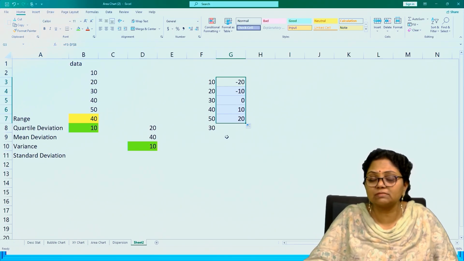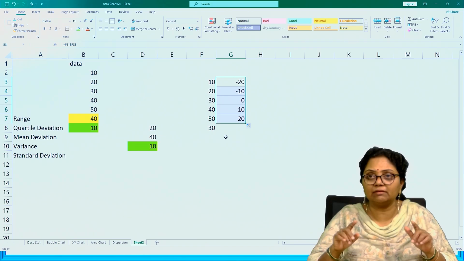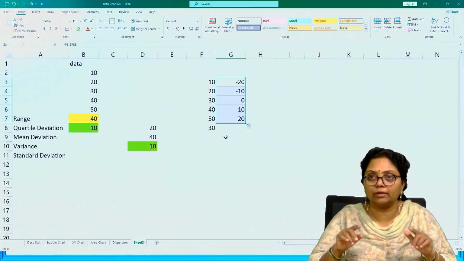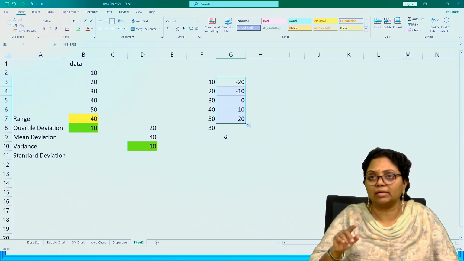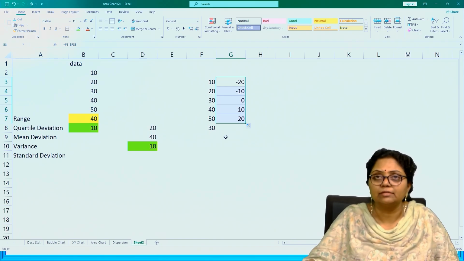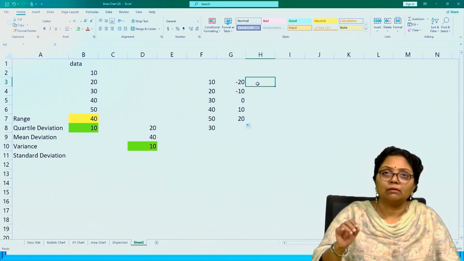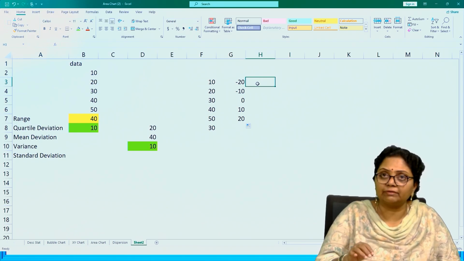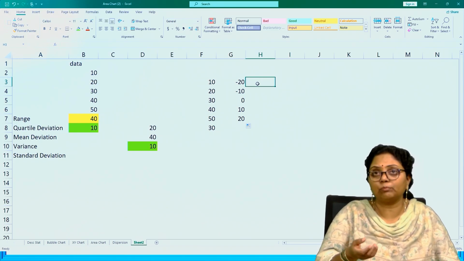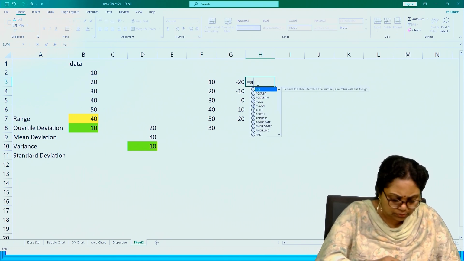Now for this, we are supposed to find out the absolute values, because the formula is in mod of x minus mean divided by n, that is the summation total of that. For finding out the absolute value, meaning to get the positive value of whatever exists, we have a default function in Excel, that is equal to ABS.